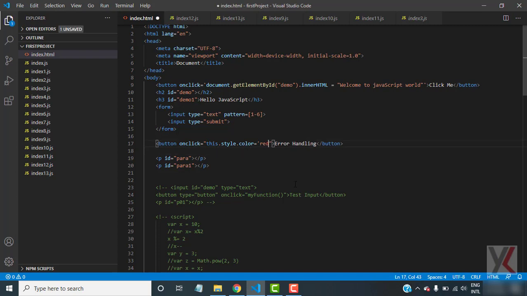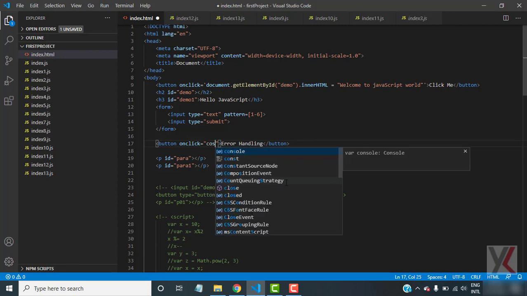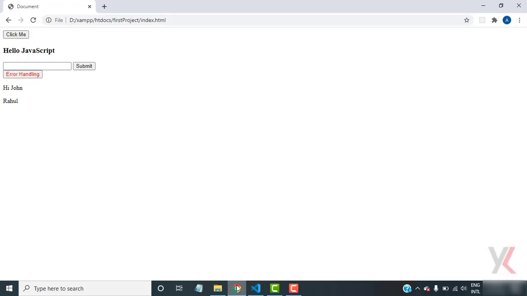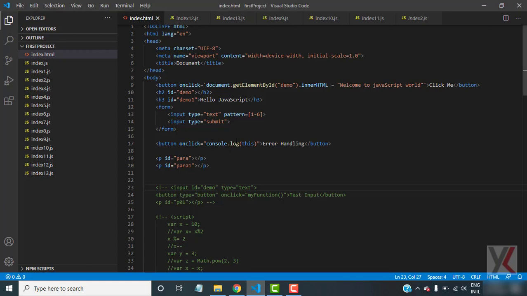Suppose we want to use this. So what is this over here? When we click onto this button, suppose we'll console log this on click. Let me check if this works or not. I will console log this over here, and let us check whether it gives the result or not. So we'll open our inspector and click on it. Here you can see it is targeting this button over here. So we are console logging this.